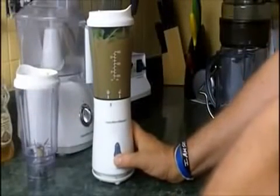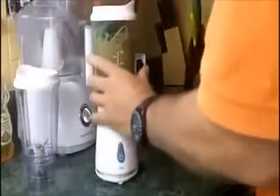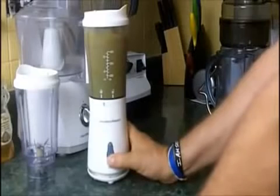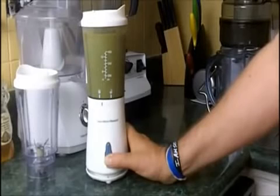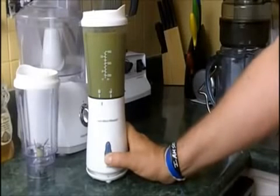Let's go back and put a touch more water in. It doesn't like to grind up when it's real thick — it will, it just depends. But when you thin it out, it's grabbing that a lot quicker. So I'm going to grind this up as good as I can, and then I'm going to put a little bit on a plate for you and hopefully show you just how fine this is. It does a decent job for me in the mornings — I'm not chewing a lot of the greens. You just have to be careful what you put in it.